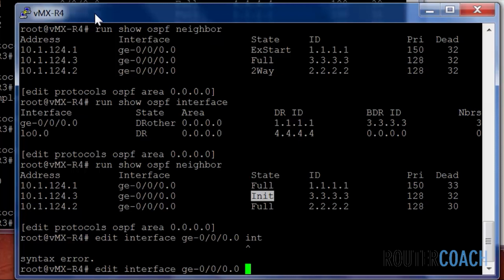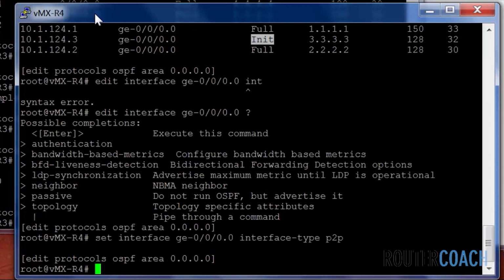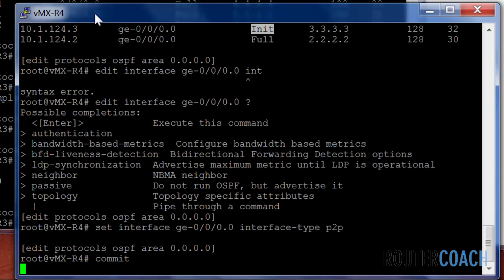Let's try that. So edit interface. Okay, it doesn't like it with edit. Let's say set interface ge-0/0/0.0 interface type as point-to-point. Commit.